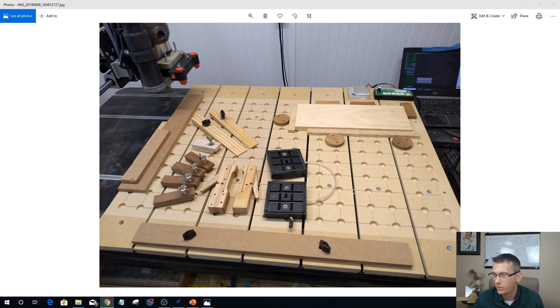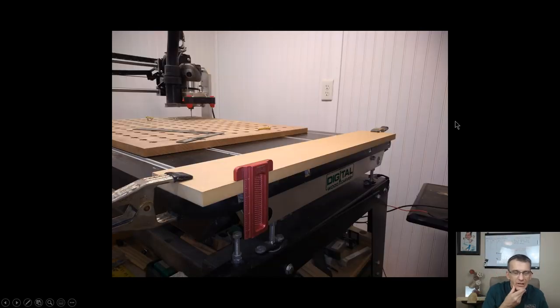So let's talk about the design itself, or making the parts themselves. Let's see if I can get that over here. Now you're not going to see my camera. I could probably pop a camera on here. Hold on a second. Let me see if I can get my camera to pop up, in case I'm doing any hand gestures and you're wondering what he's talking about. It'll take just a second.